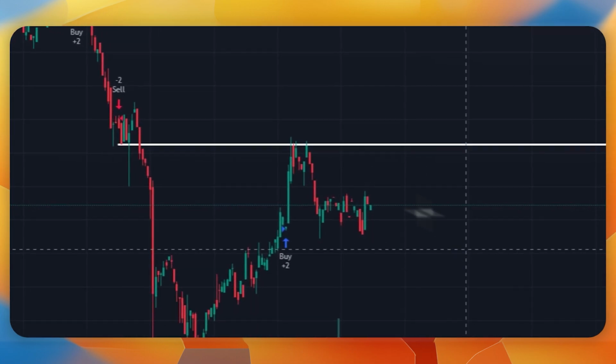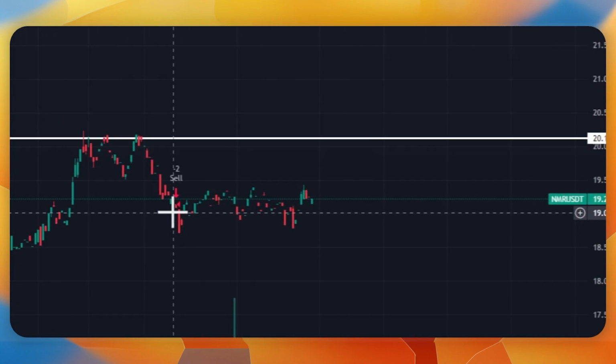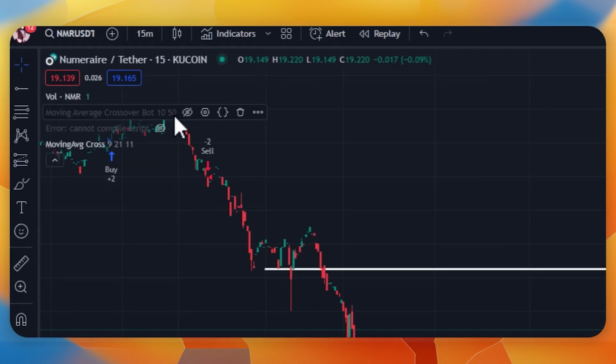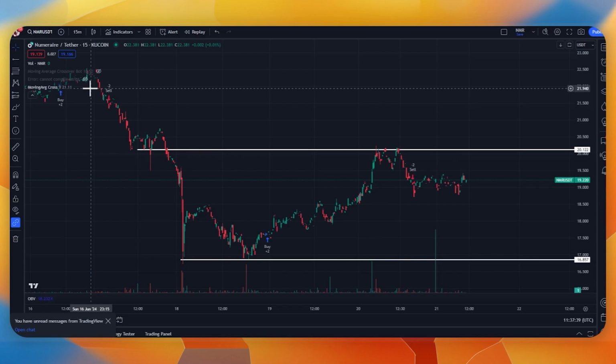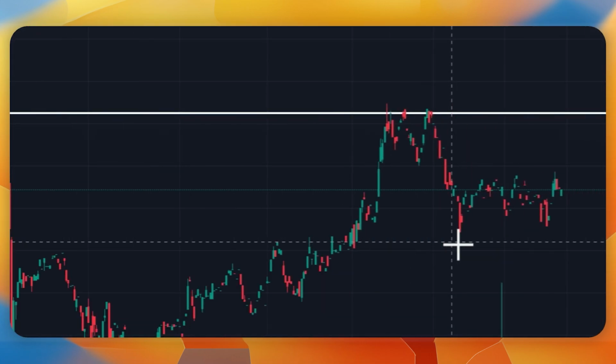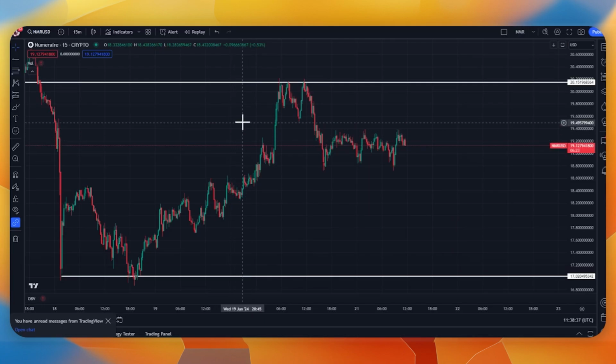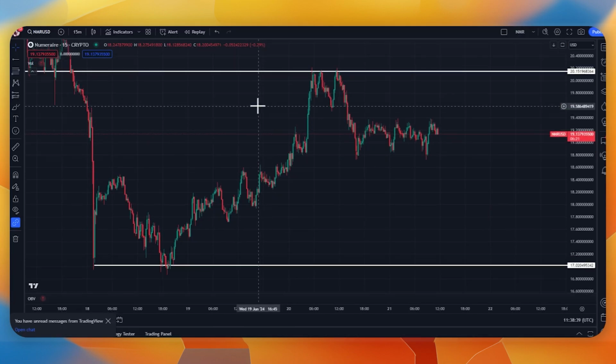So I'm going to delete this, but what I'm going to do now is zoom in even further. If I'm trading closely, I want to go into the 15-minute time frame, and since I don't even want that either, I'm actually just going to delete these. There we go. And now I want to see if price action is doing any kind of action. So if you're trying to do some quick technical analysis, what you can do here again is what we just did, but on a shorter time frame.